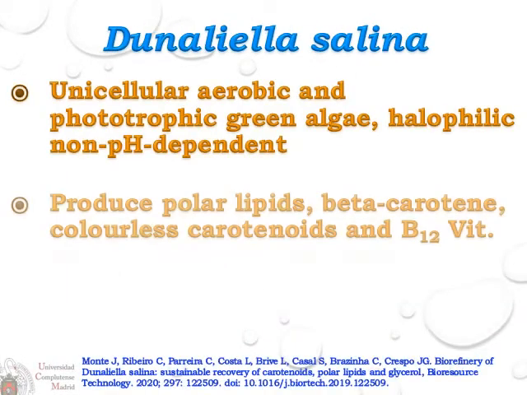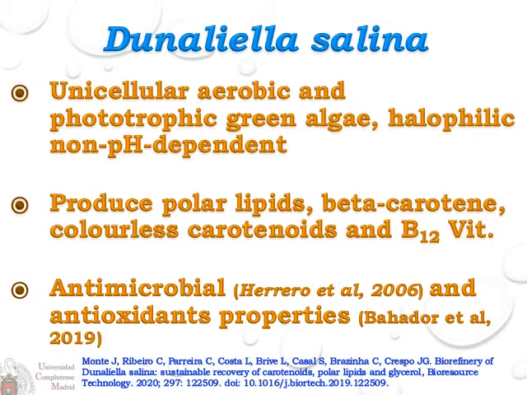As an example of the growth of aerobic microorganisms, we have Dunaliella salina. It's a unicellular microalga with recognized antioxidant properties, and it's wonderful for the skin, caused by its very rich content in beta-carotene and vitamin B12. This microalga is now grown to make dietetic supplements. They have antimicrobial and antioxidant properties very interesting for the skin.